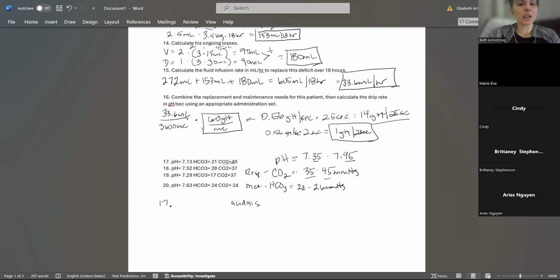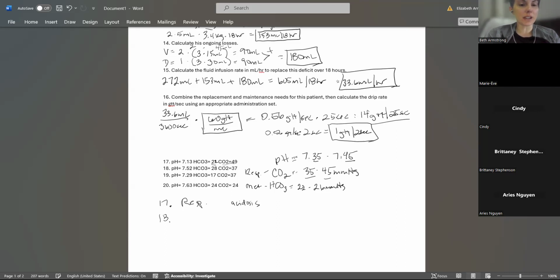This one is how I say the body's compensating. It's trying to compensate for the respiratory acidosis. Why I gave you the hard one right away, I'm not really quite sure, but I did. But even if it was 22, so it's in normal range, we're still respiratory acidosis. That one was the hardest one, I'm sure.